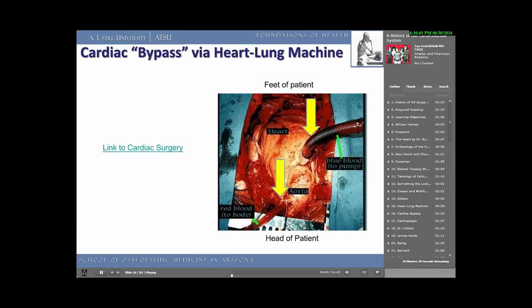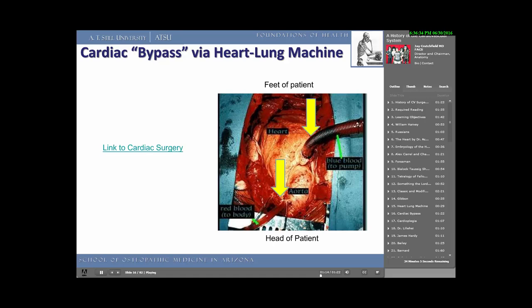Now, in case you haven't clued in, cardiac bypass is a continuous flow of blood. It's not pulsatile like the heart. And sometimes this causes neurological issues with patients when they wake up from cardiac surgery, sort of a pump syndrome, as it's called, or pump brain. It seems that the body responds very normally to pulsatile flow, and when we make it continuous flow, like a cardiac bypass machine, it seems to change the way that we think, and it does something weird to our brain cells. But luckily, it's usually only temporary.